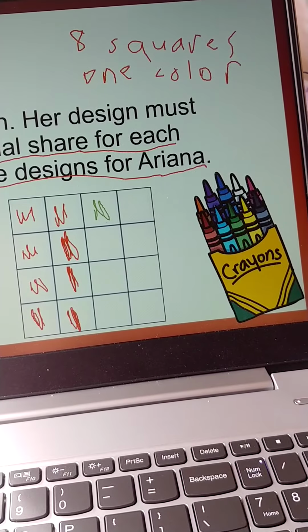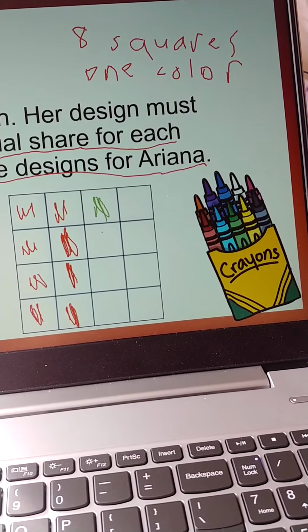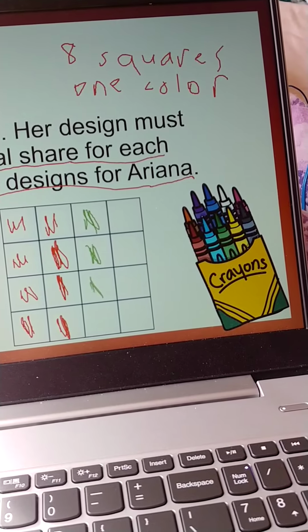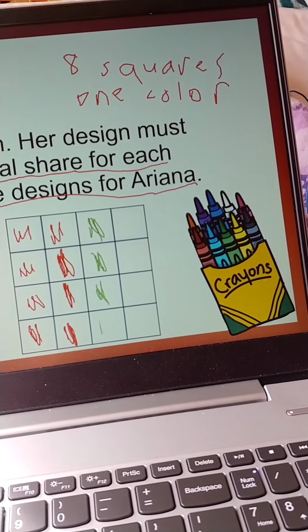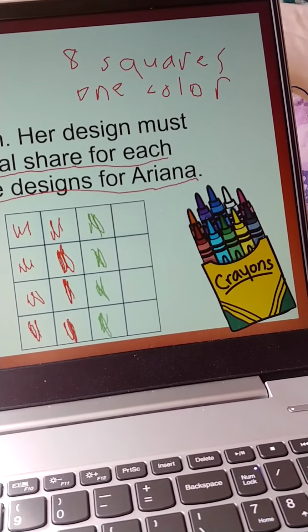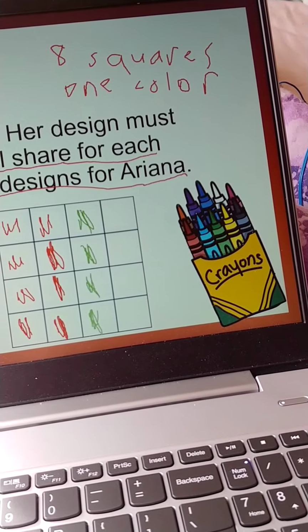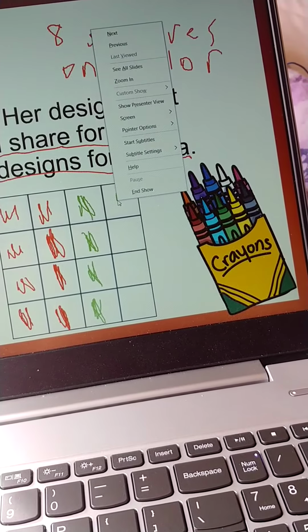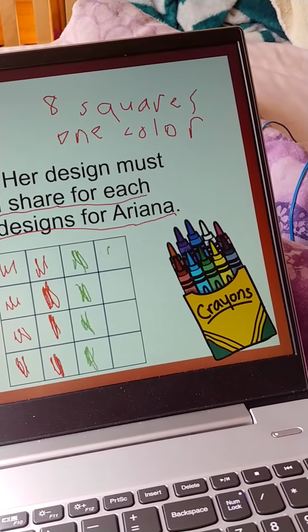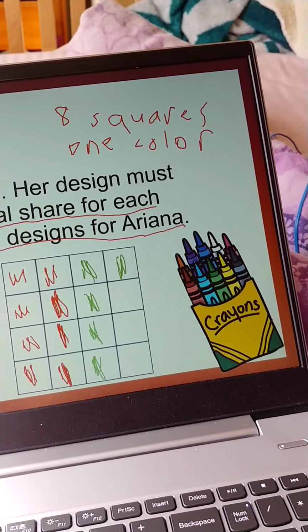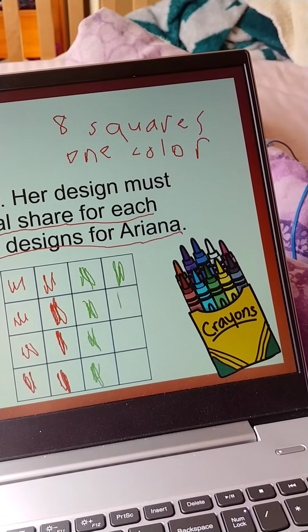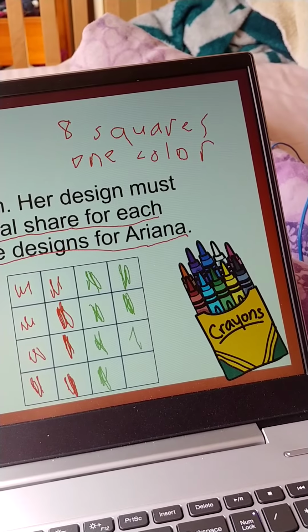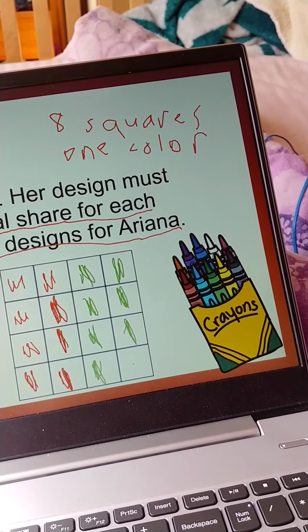So we have 1, 2, 3, 4, sorry about that, 5, 6, 7, 8.